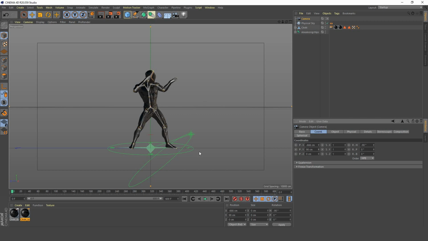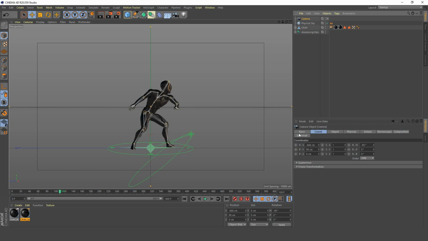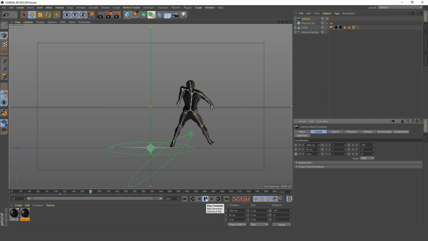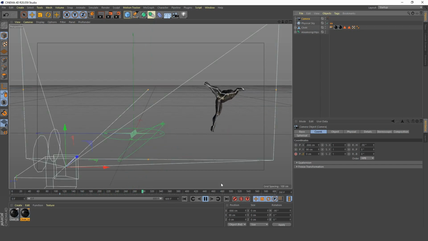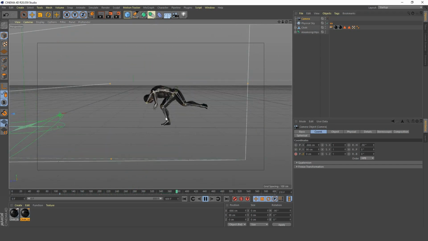So once we've done that, we want to find the frame at which our character starts to move forward. So that is about here, frame 109. Let's add a keyframe on the z-axis, and let's continue along and find the frame at which he stops moving forward.